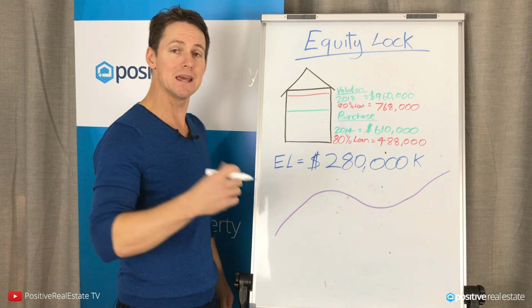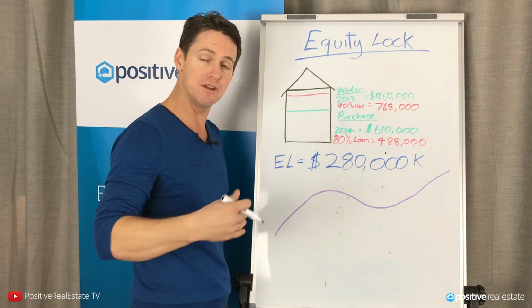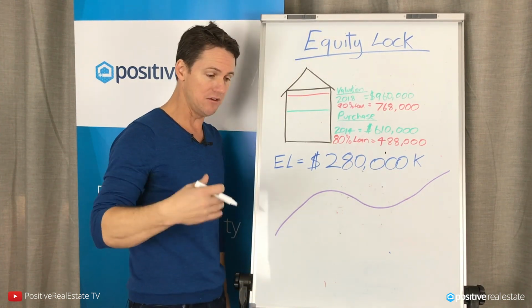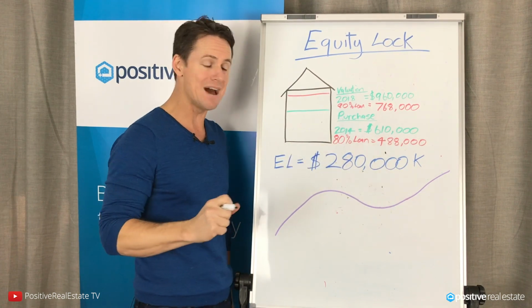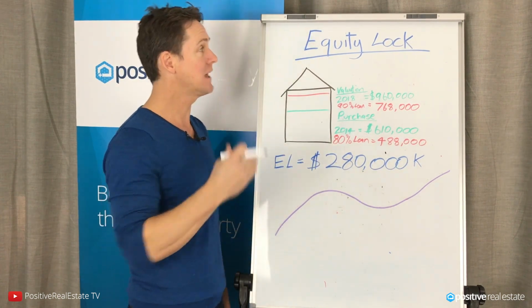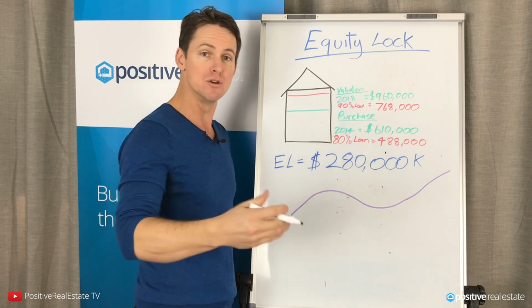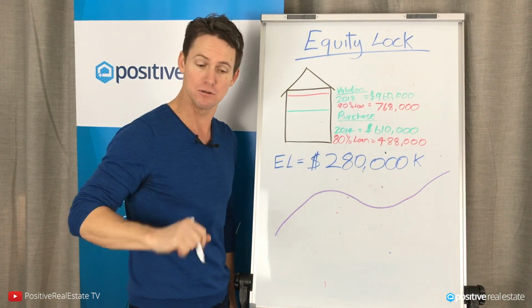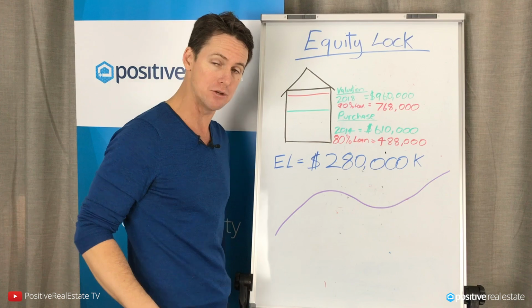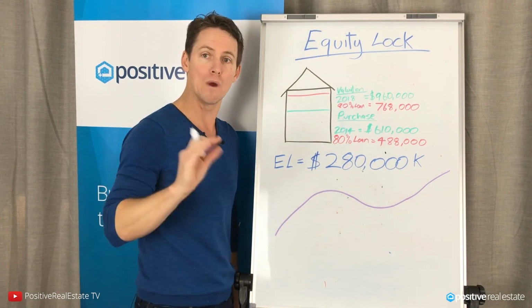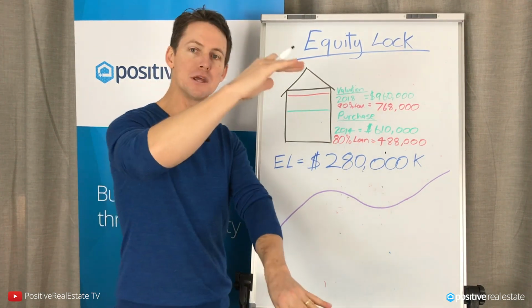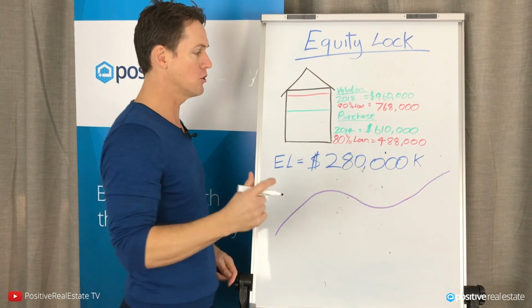The idea is that even if you're not going to use the equity, even if you're not going to do anything right now, you lock in the available equity to use whenever you choose. It doesn't mean you have to take it out and start paying extra interest, but it's there available when you need it. So whenever your properties rise in value, you need to lock the equity in.